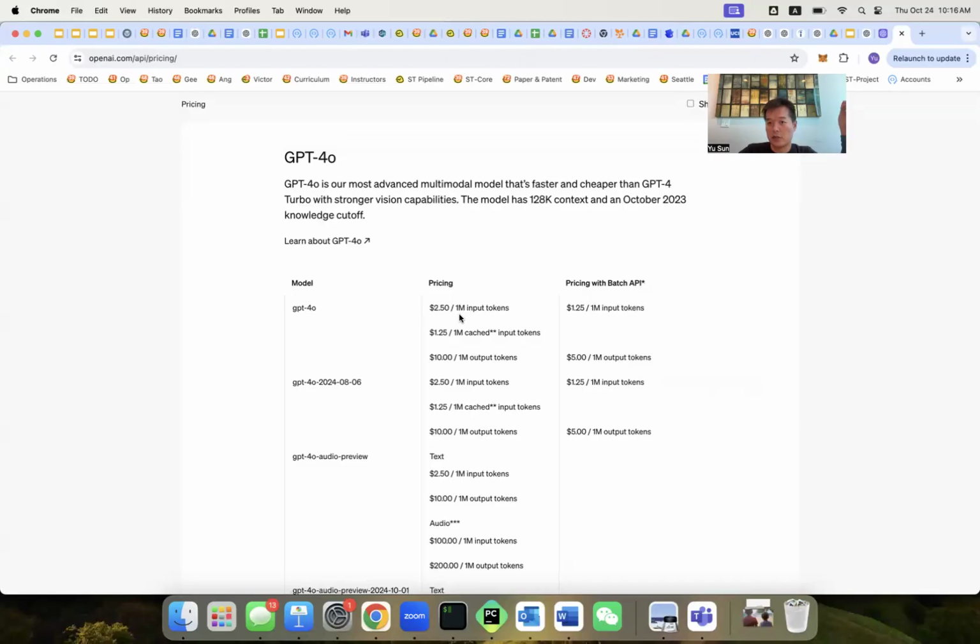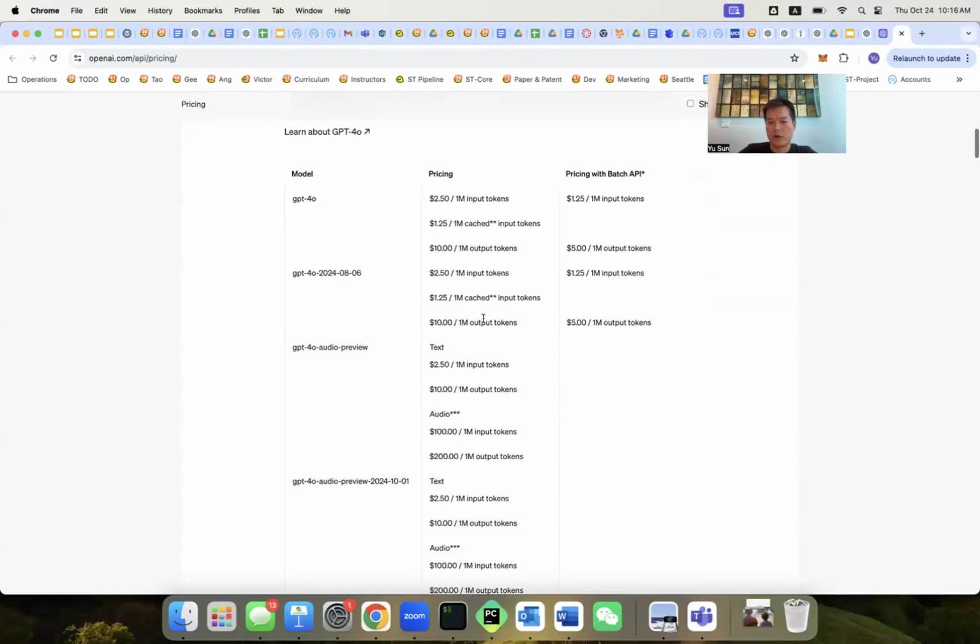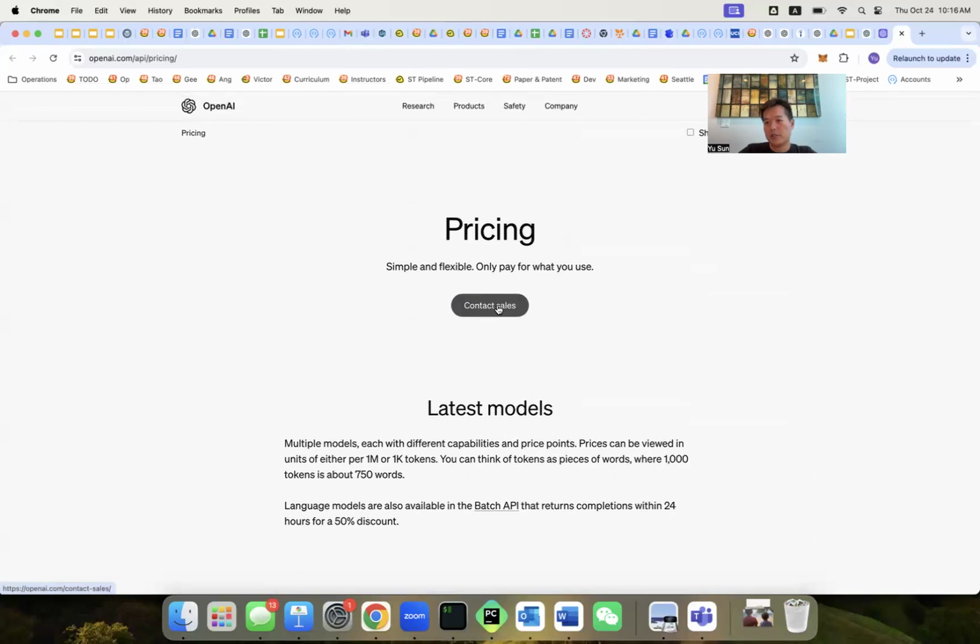This is not going to cost you a lot, probably just a lunch or 2 or 3 Starbucks coffee. But it's very worth it. So everyone should sign up here, and you can also try to explore some other free APIs. That's also fun, but this is definitely the most popular. All you need to do is put a credit card there, buy some credit, $5, $10 is enough, and then you can start to use it.